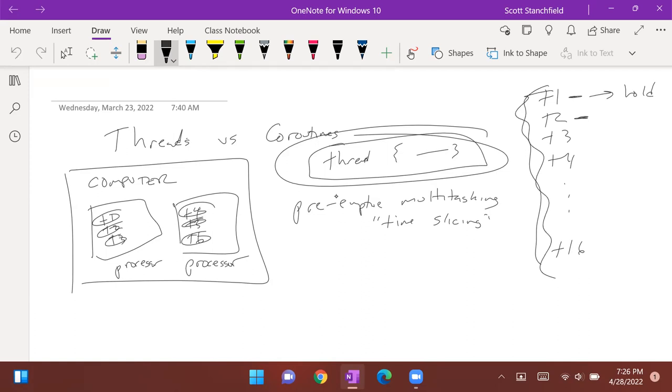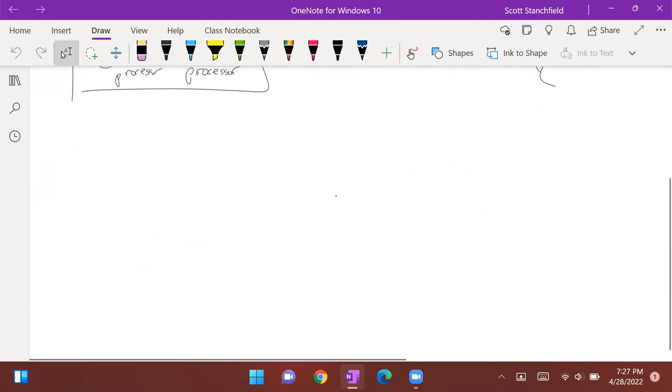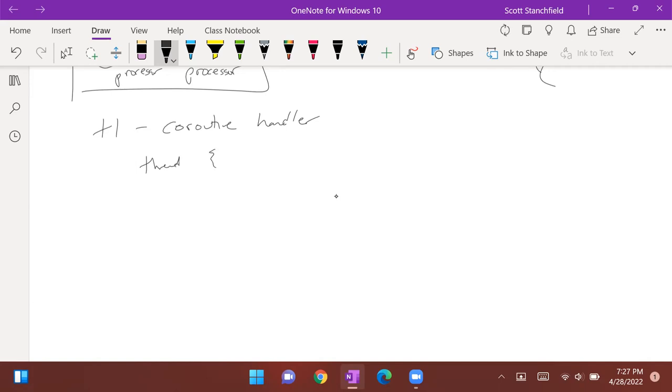What coroutines do is take advantage of the threads behind the scenes to actually do the running, but they prep those threads to handle coroutine running. So maybe we create a thread, but instead of having the thread really run code, it's set up to "handle" coroutines. Why am I putting that in quotes? If you think of the body of the thread, here's my thread and I have some code inside there. You can think of this as a big while true loop. It's set up to run forever and handle coroutines: take the continuation for the coroutine, pass it to a coroutine, and handle it.